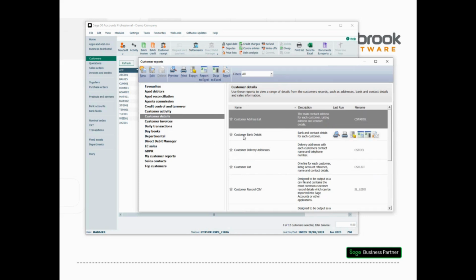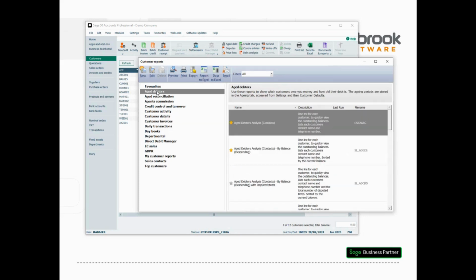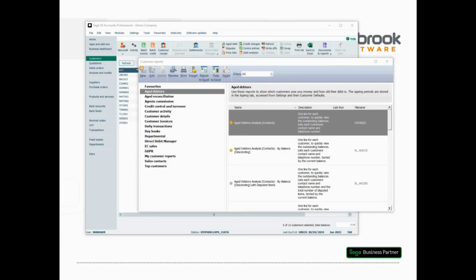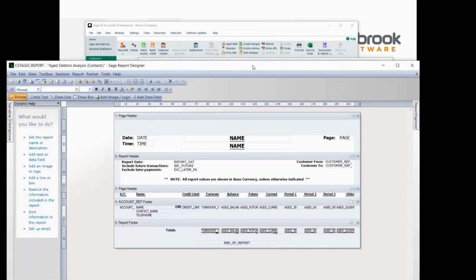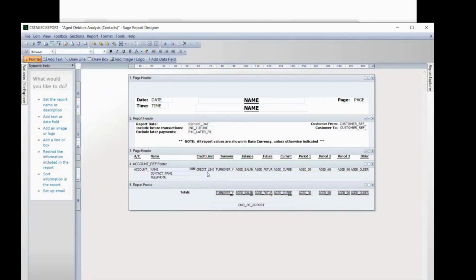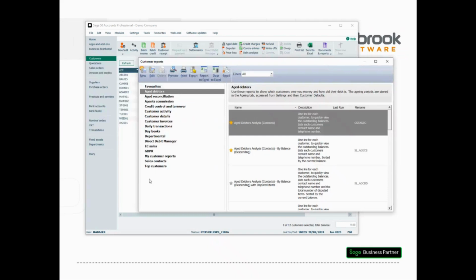We also know that the reports provided with Sage 50 have their own report designer. So again, the power of being able to amend the reports here, we can do them for you, we can give you some training on them, but it's very important that you have full control of the reporting.